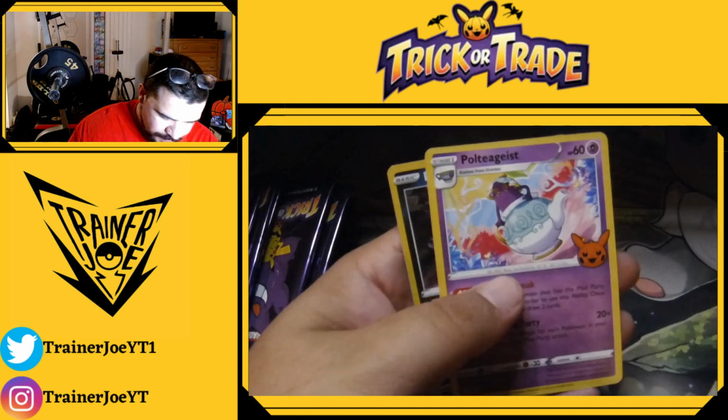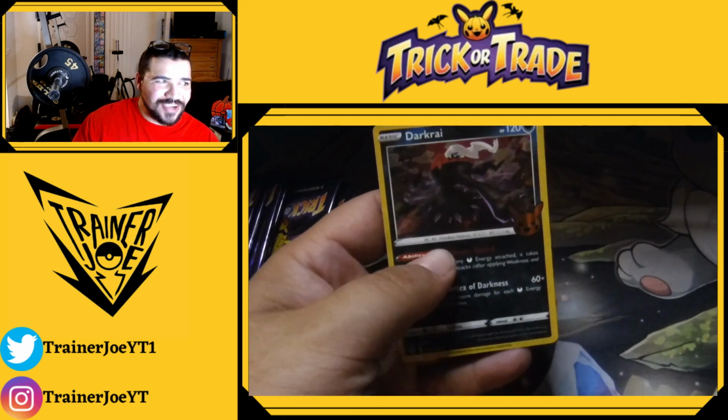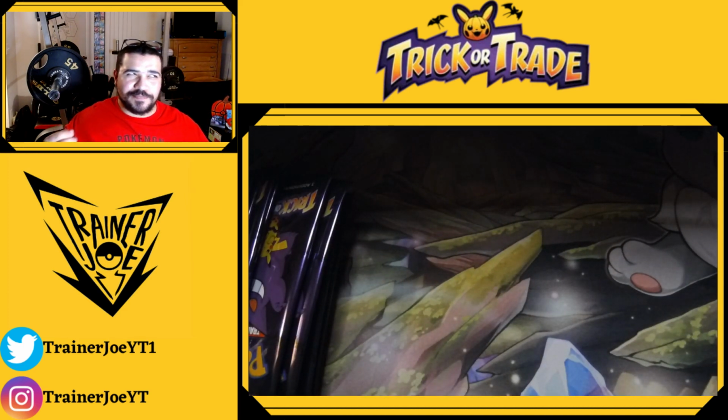Okay, Zubat's a double up. Poltergeist is a double up. Darkrai! Let's go! Darkrai's in the set. You know what? That makes sense. Darkrai is the ultimate edgelord spooky Pokemon. So, very cool, very cool.